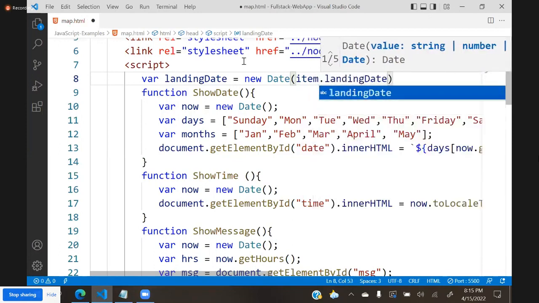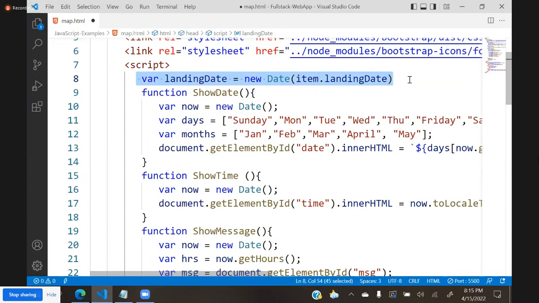Understood? Then only it will be considered as a date. Otherwise, it will take it as a string. That means you have to get the landing date, convert its type and store it, then print it. If you directly try to print it, it will not print weekdays and all because it is a string. You have to convert that.